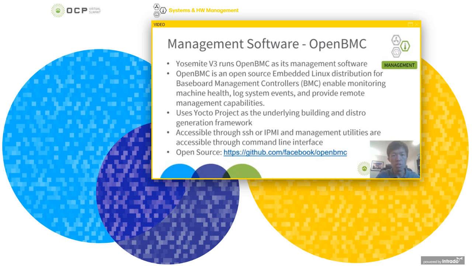OpenBMC is an open-sourced embedded Linux distribution whose main job is to enable monitoring machine health, log system events, and provide remote management capabilities such as sensor reading and firmware update. It uses Yocto project as its build tool, and all source code is available on GitHub in the link we shared in the slide. OpenBMC supports the traditional IPMI interface as well as REST API, but its main management functions are invoked through SSH to BMC and through command line interface.